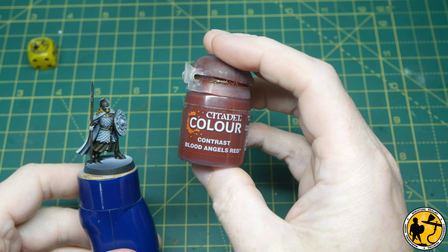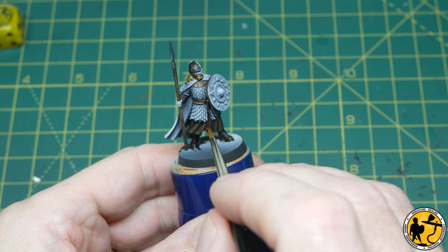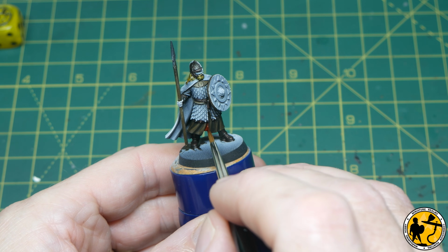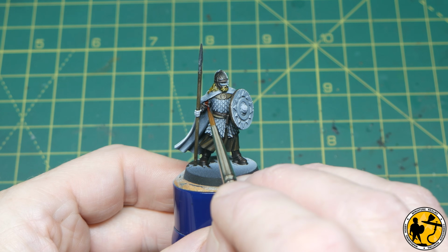Just a tiny bit of Blood Angels red here. There's only a tiny bit showing, but just to break up the colours a little bit I'm giving a suggestion of some red clothing in between the legs there, and just a little bit on the sleeves as well.